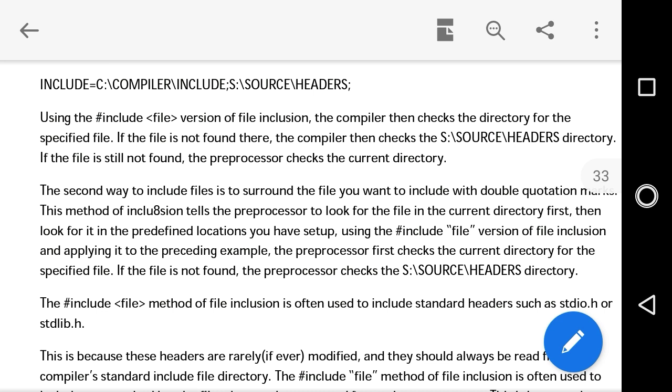If the file is not found there, the compiler then checks the S:\source\headers directory. If the file is still not found, the preprocessor checks the current directory.